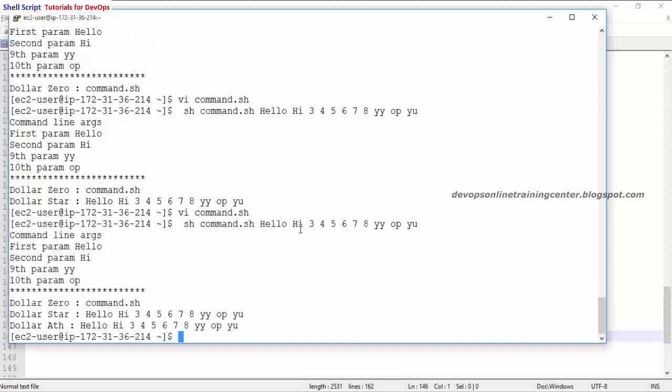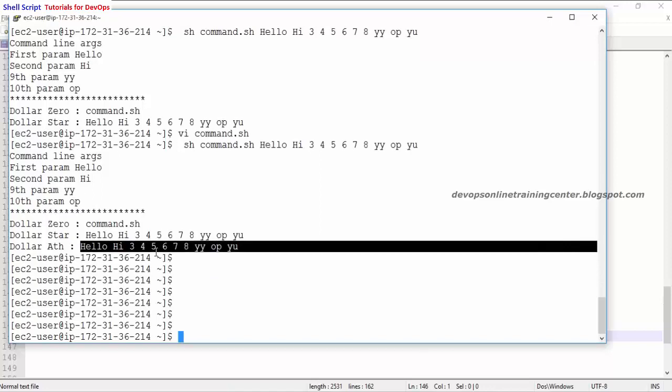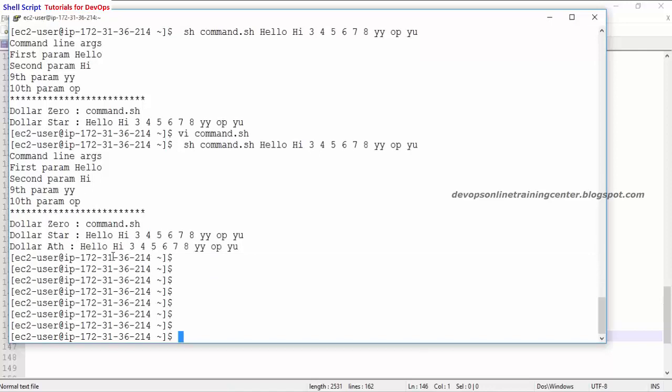Again, you might see no difference between the earlier output and this output. The only difference is this is in a string format and this is in an array format. So this will be treated like an array, you can get values with index, and this is some sort of a string. That's the only difference.